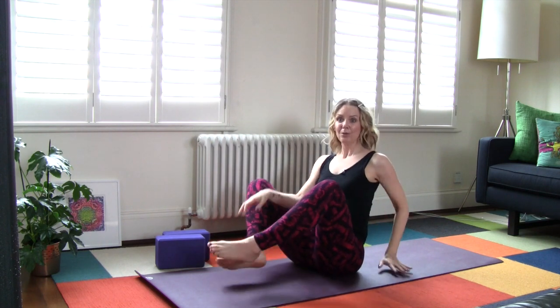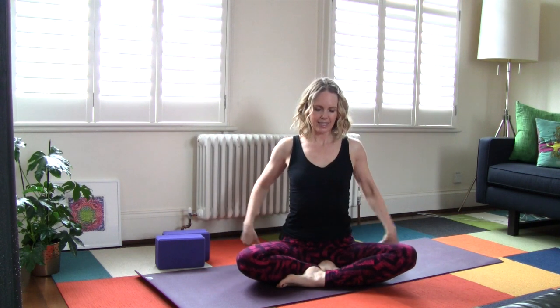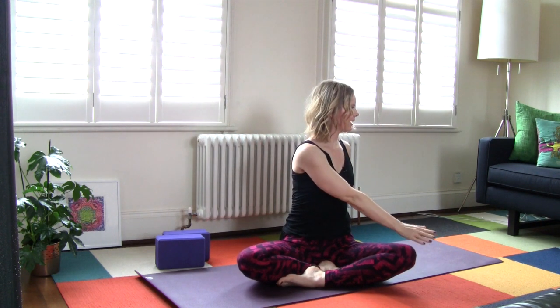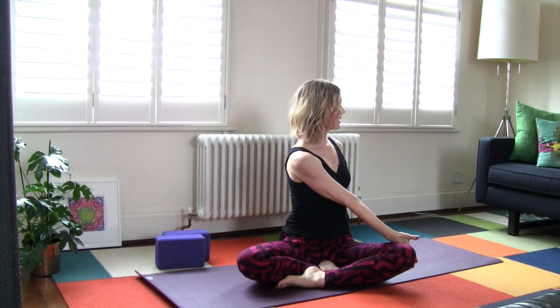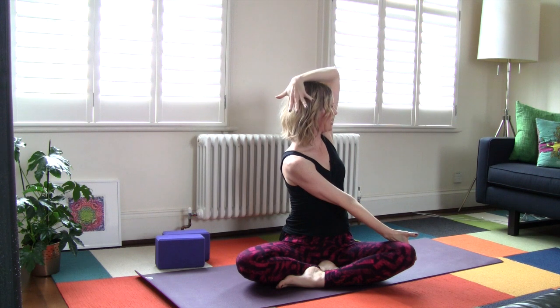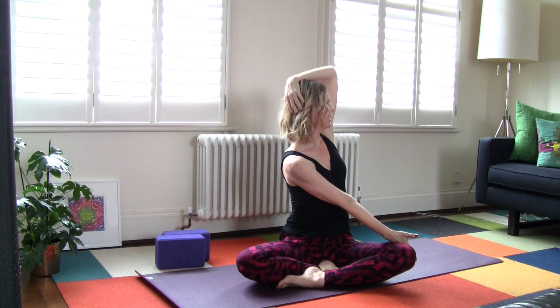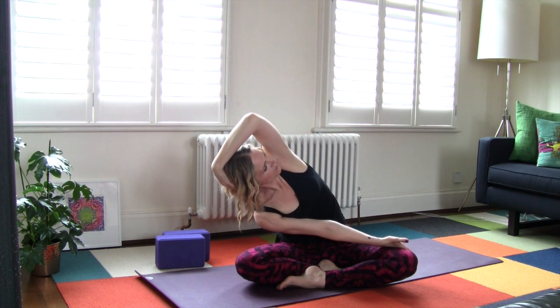And then inhale the arms up. And then exhale, twist it to the right. So try to work your right hand towards that right knee, and you can turn your palm to face outwards. Try not to turn your head or your face too far. And from here, reach the right arm up and then keep it close to the right ear. Bend your elbow and rest your hand to the back of your head next to your left ear.